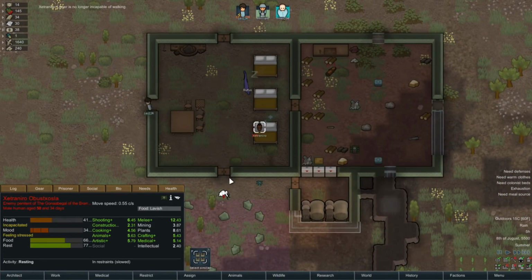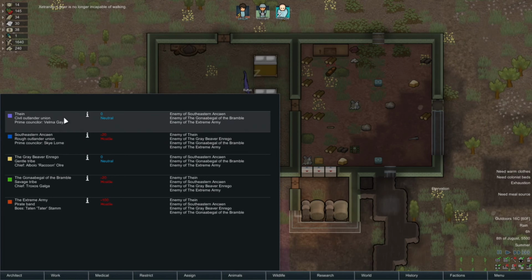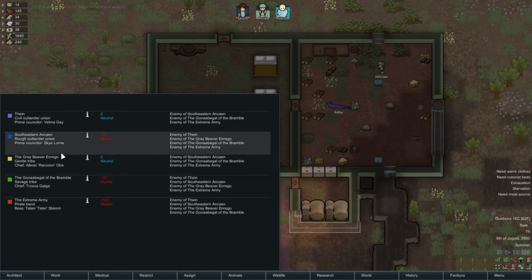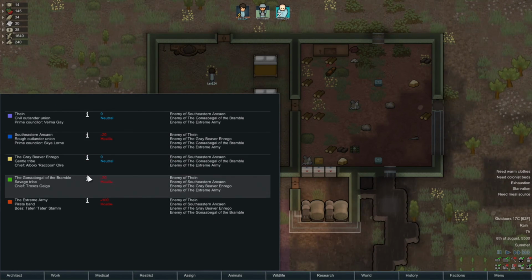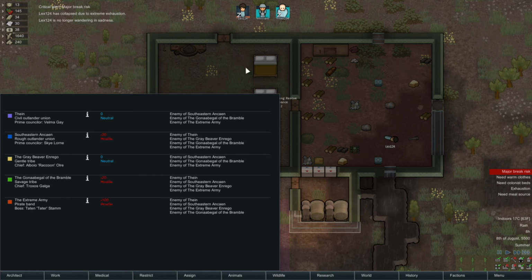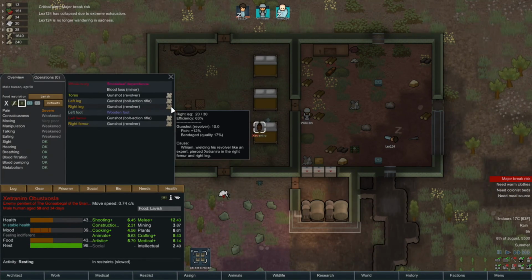You can do it. You're from the... There we go. You're no longer capable of walking. Goodbye. So who do we have, actually? We have Thane, the neutral people. The Southeastern Ankian Rough Outlander Union. Okay. The Grey Beaver and Rego, which like us. And then the Gonna Begal of the Bramble. They don't like us. And then our pirates, the Extreme Army. That's great. The Extreme Army indeed.